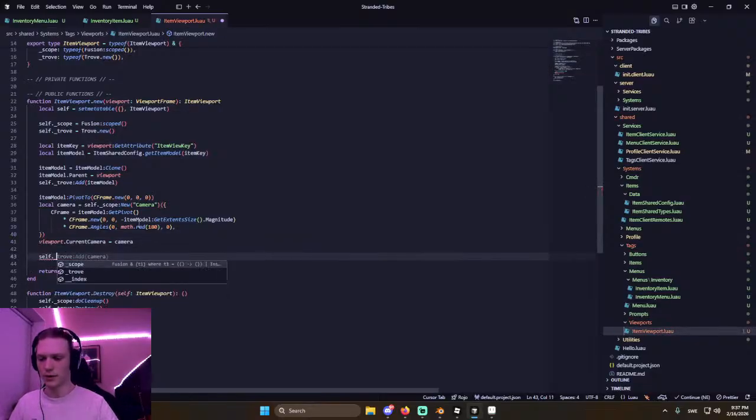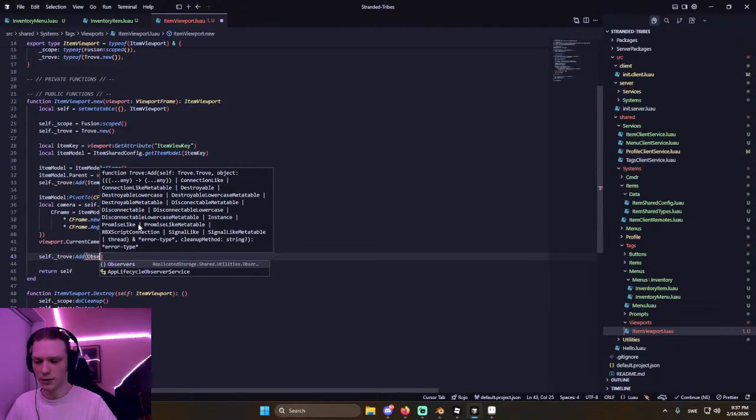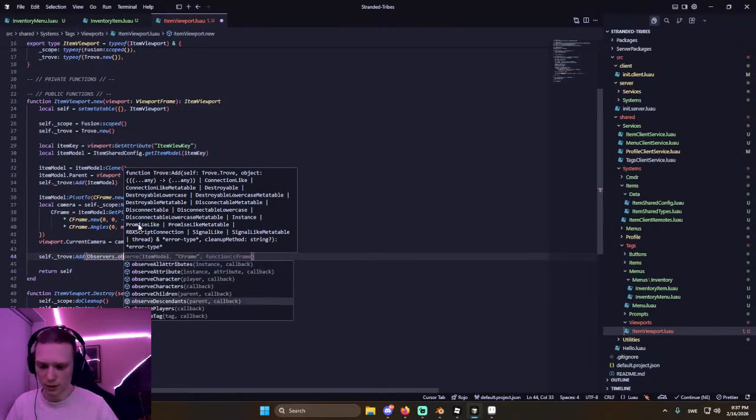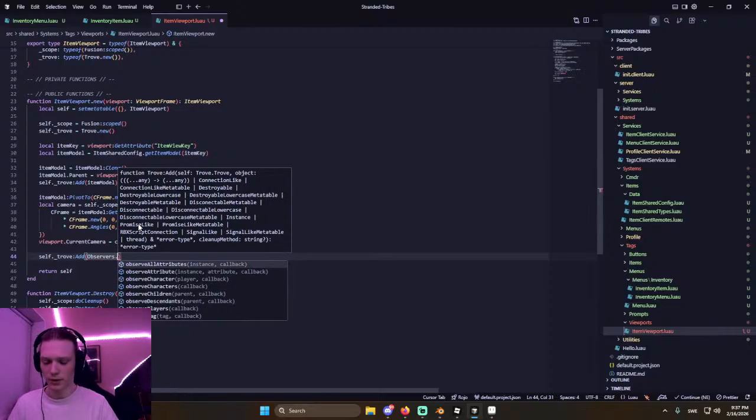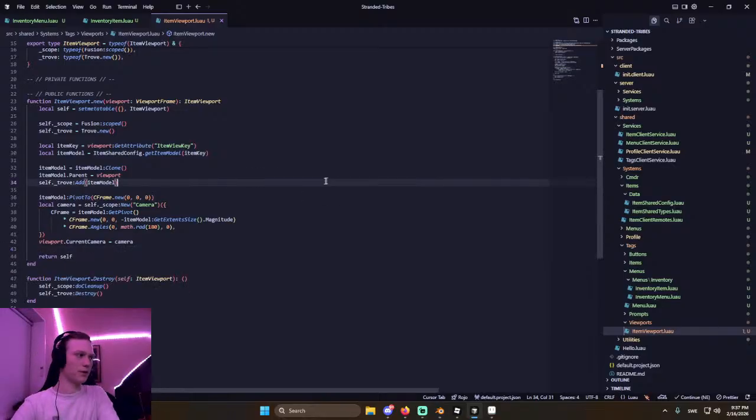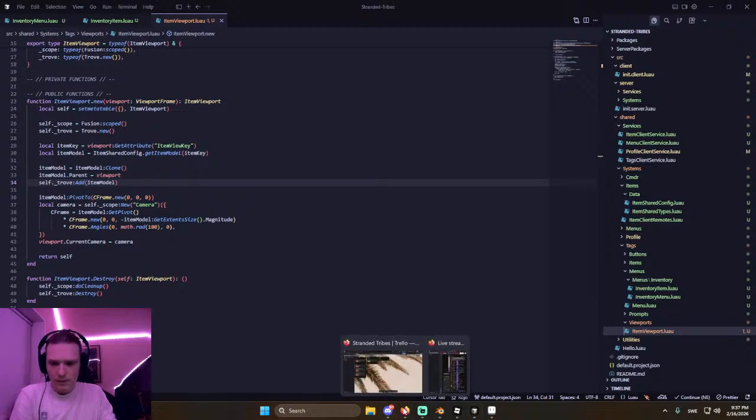So we're gonna do self dot underscore trove add observer dot observe. Actually, let's skip that for now. We don't need to do animations right now. It's a bit of a waste.